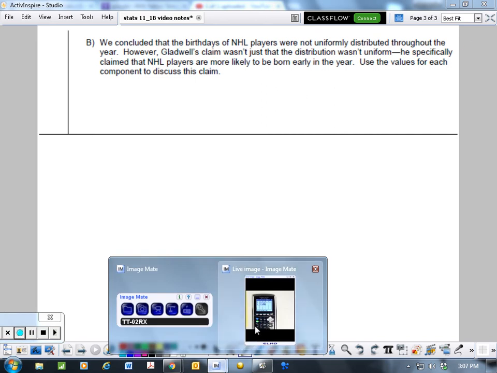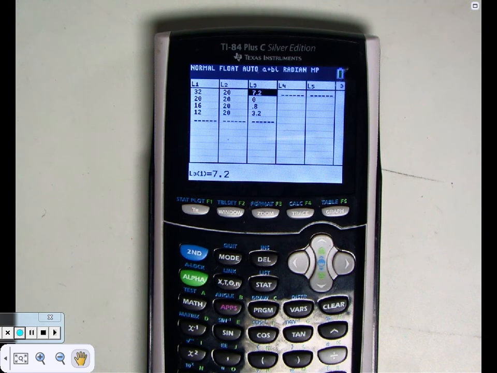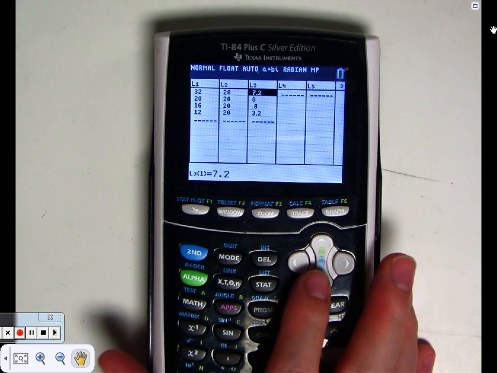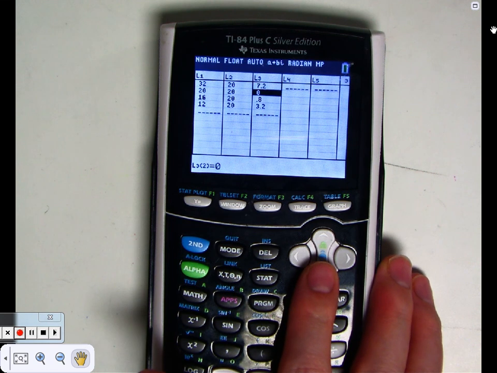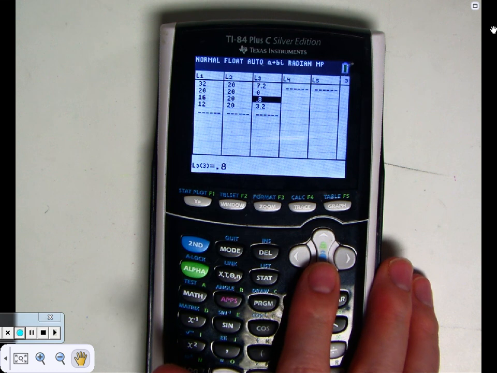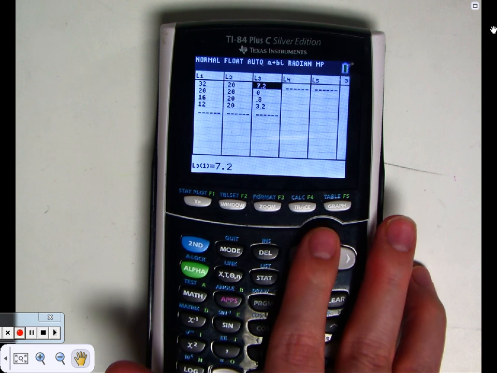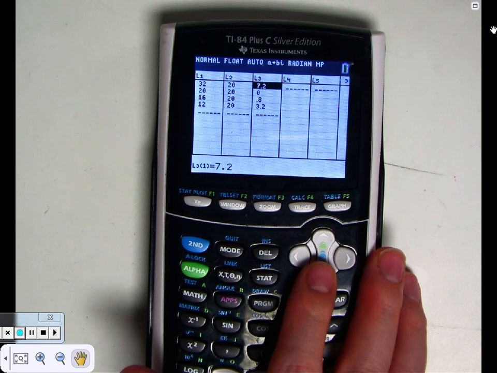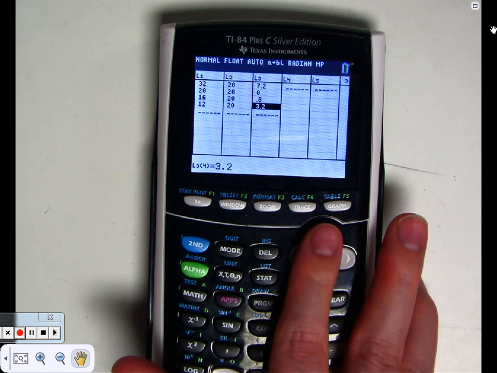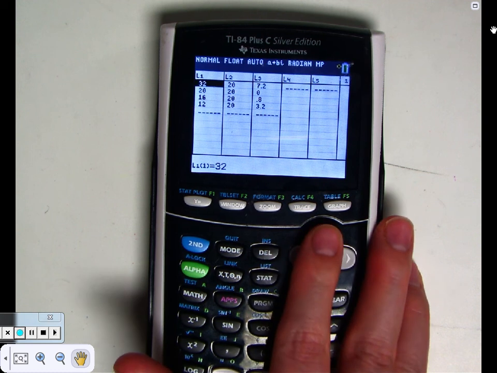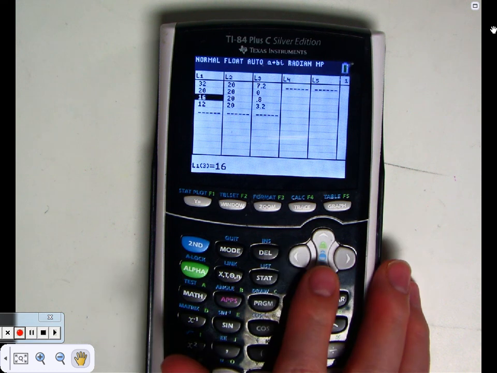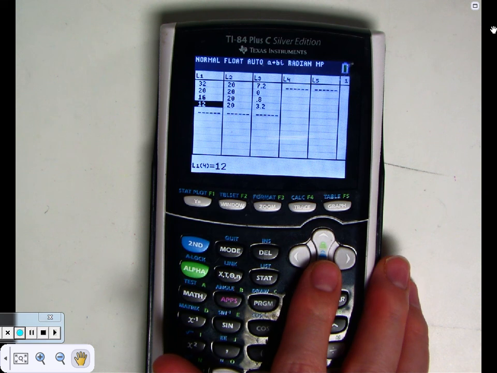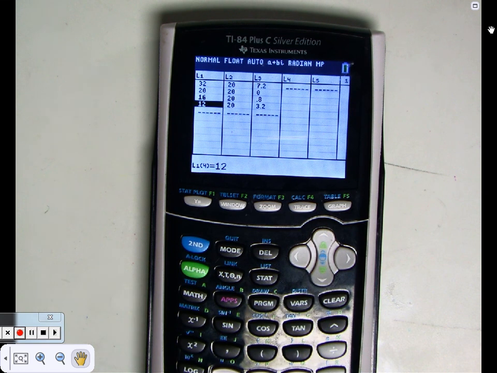Okay, so let's look at those components here. We can definitely see that we have a really high component at 7.2 from the first category. We have a 0, which is right on, a 0.8, which is really close, so it's not that big of a deal, and a 3.2 here. So my biggest contributions to our chi-squared are the first category and the fourth category. So then we go back and we analyze those differences. Here we can see that the first quarter is a lot higher than we expected, and our last quarter is a lot lower than we expected. And so we can use that to describe what's happening in our follow-up.